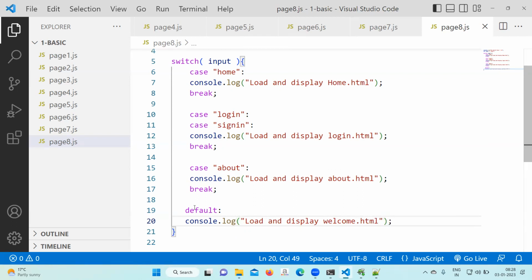Or you can also say load and display 404.html. Like in every website, there will be 404 pages.